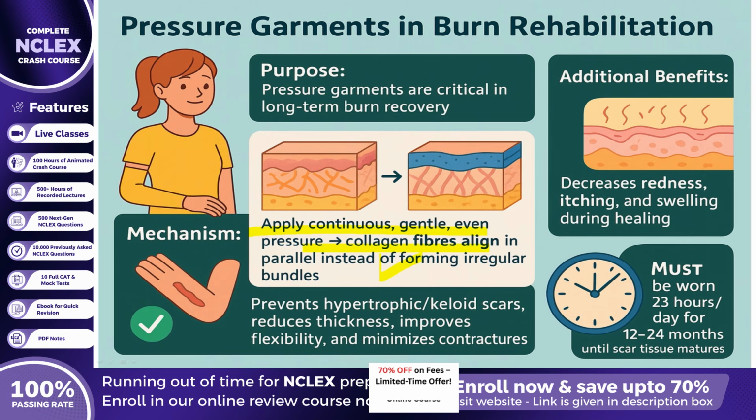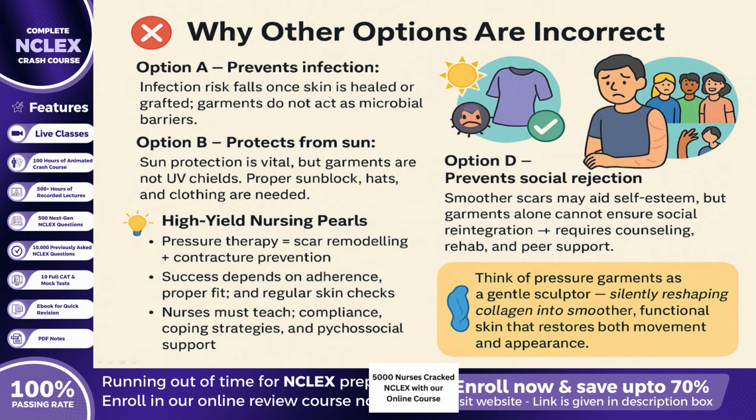These garments are typically worn 23 hours a day for 12 to 24 months, or until scar tissue matures. And research shows they also help reduce redness, swelling, and itching during recovery. Now, why are the other options not correct? Beginning with Option A, the idea that the garment prevents infection is a misunderstanding.